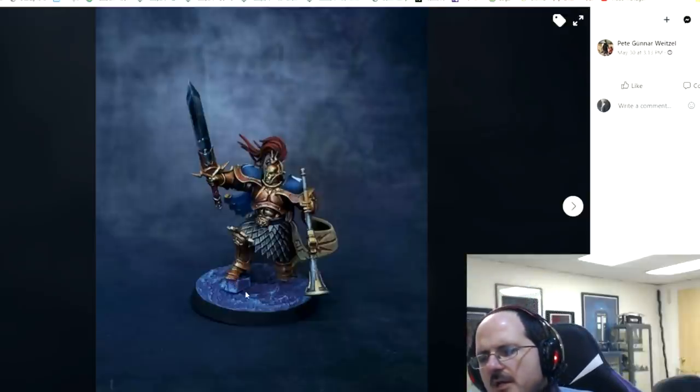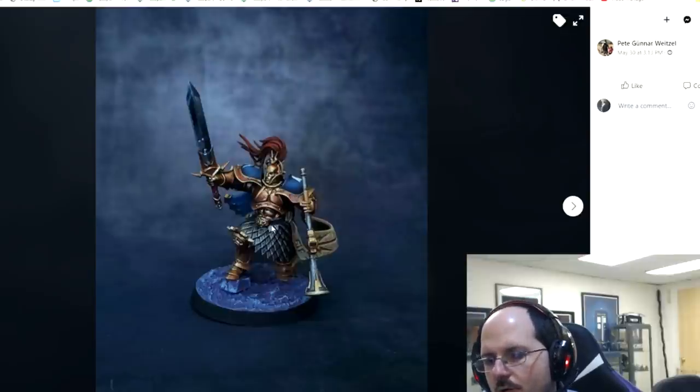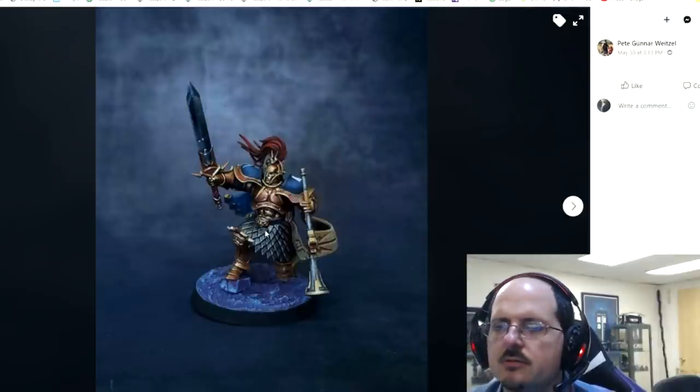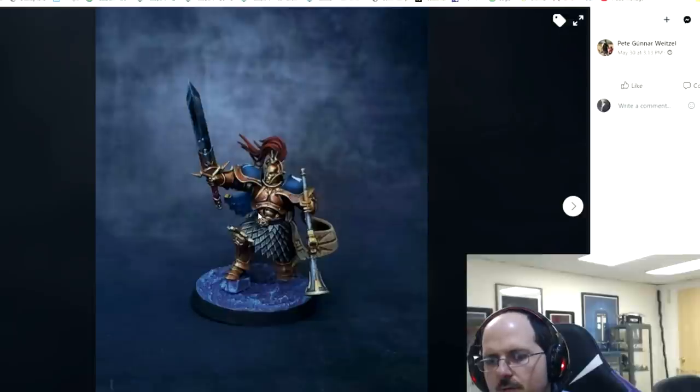One of the advantages to trying this on Stormcast is there's 1,000 non-metallic metal Stormcast on the internet, a search away. So if you go to that and look at where, with non-metallic metal, they've placed their light and their shadows, it's a good guide for you to use with your true metallics as well. So there you go. Hope that helps. Really cool fig.